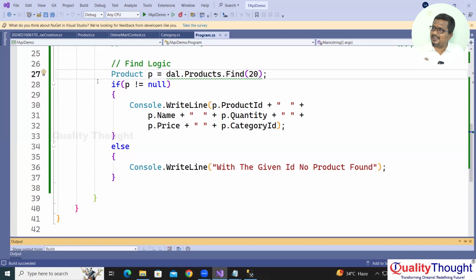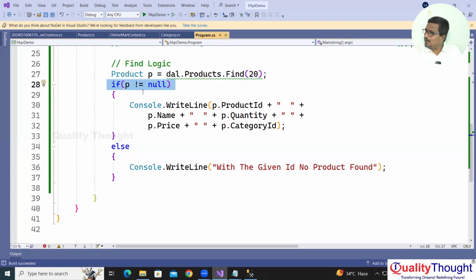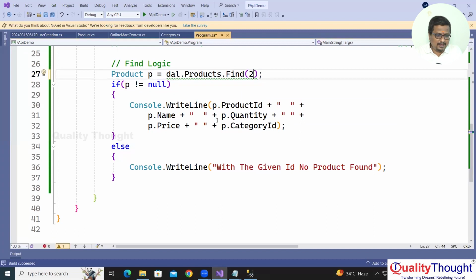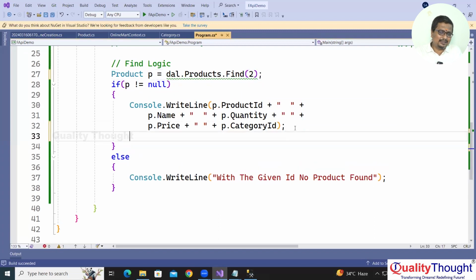Right. Now I want to modify the price of banana. Okay. Then you need to find the product banana and then change its name or price or anything, right or wrong? So if you want to perform delete or update, first you should perform find, because only an existing product can be deleted, only an existing product can be updated, right? Now your logic becomes simple. Now this is a product not equal to null. It means this product is an existing product, right? Okay. Now just add either remove logic or update logic here.